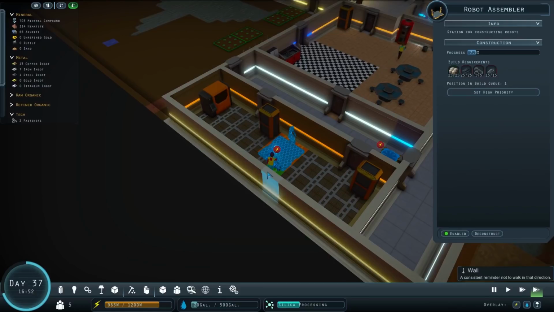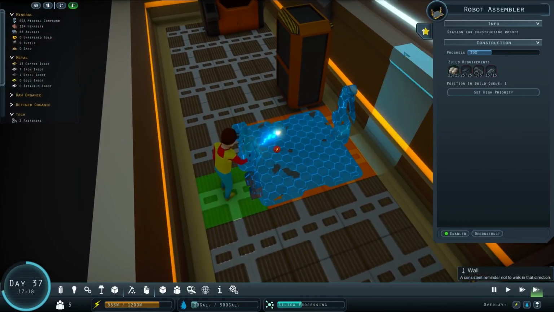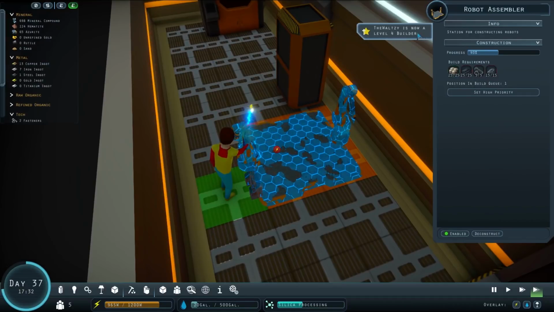Things are in. Yes, you're building it. Who are you? The Waltzy. You're a damn hero, the Waltzy. Build the thing quicker. Right, the Waltzy's a level 4 builder as well.